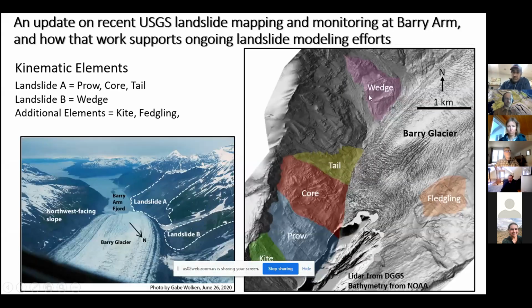Okay. A few weeks ago, Hig contacted some of us at the USGS and asked us to give an update on where we are overall, and then a little bit of nitty-gritty detail at Barry Arm in particular. I tend toward the nitty-gritty detail more than the bigger picture. I think Dennis is going to do the bigger picture, longer-term goals that the USGS has for Prince William Sound and Barry Arm overall. But I'm going to start with some recent work. Everybody hearing me okay? Yeah, you sound great.